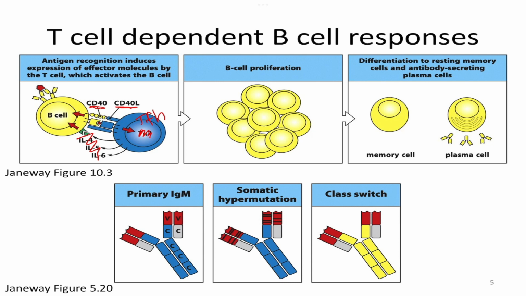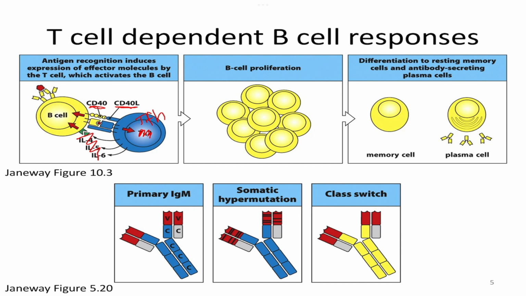So just like with T cells, where we went from the naive T cell to either a helper T cell or a cytotoxic T cell, a CTL, we're going to see our B cell go from being a naive B cell to being a memory cell or a plasma cell. And that B cell is also going to undergo somatic hypermutation and class switch, where we're going to see it change from that IgM producer that it was when it left the bone marrow, as well as make some changes to its complementarity determining regions, its variable region, so it can bind to antigen even better.